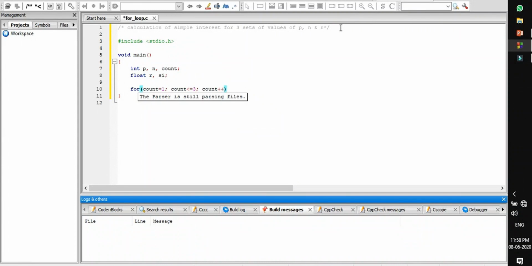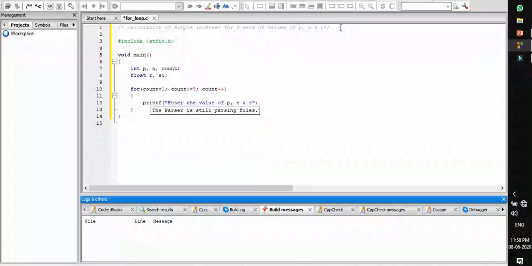Now again start the curly brackets and write the body of the loop. So printf, the message to be printed, that is, enter the value of P, N and R. Add the semicolon. Now we have to read the values.